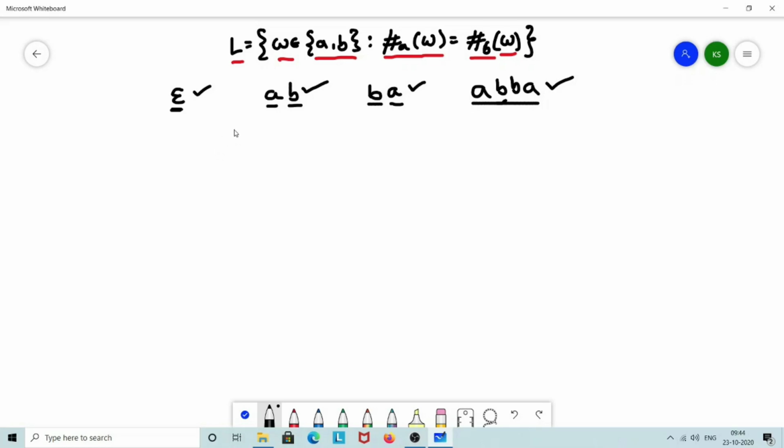So for every occurrence of A, I'll perform push operation and pop operation simultaneously, right? And for every occurrence of B, I'll again perform push and pop operation. So every occurrence of a symbol will give me multiple paths, right? And while constructing the PDA, we should worry only about the path that will lead me to the accepting state or accepting conditions of the PDA. Okay, so keeping this approach, let us try to solve the problem.